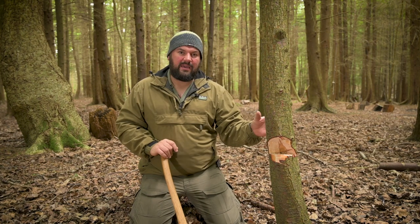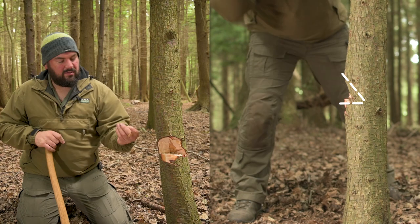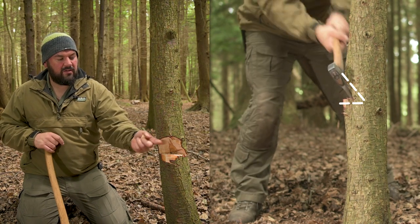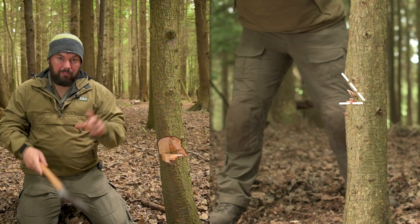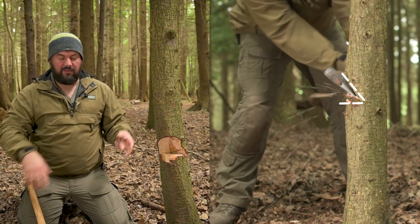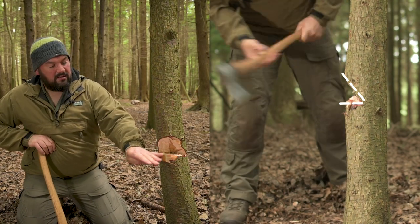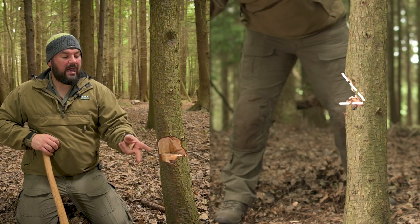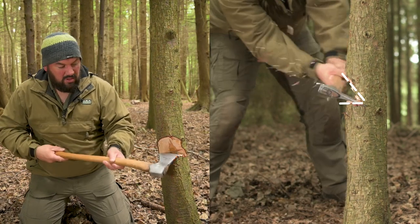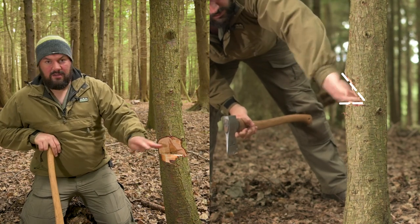Next I need to make my back cut, which is going to be over on this side. The fibres on this side of the tree are in tension — they're being stretched. The fibres on the other side were in compression, being squeezed, and this is what remains of those compressed fibres along with all the wood chips on the floor. That first set of cuts was at a steep downward angle — what I was doing was cutting through the bundles of fibres that make up this tree. Trees are just bundles of fibres running vertically. By cutting at a steep downward angle I could slice through as many fibres as possible with each swing, then come back and cut through the bottom of the chips, removing a lot of material very quickly — far fewer swings than with a narrow notch. You actually want to make quite a big notch.